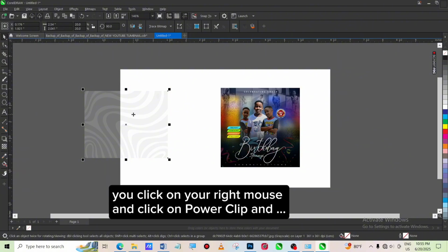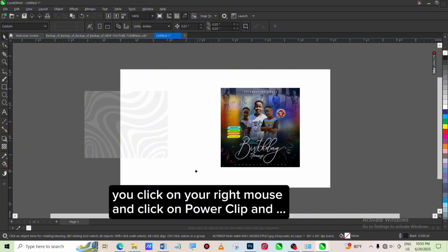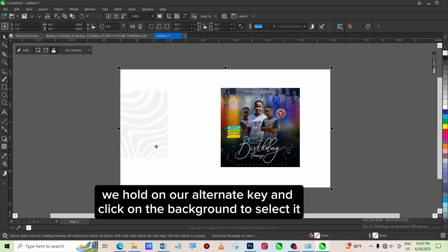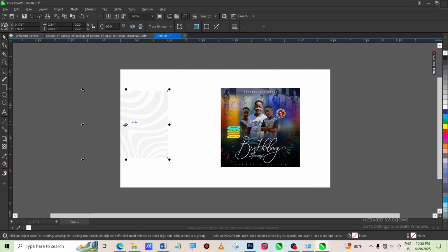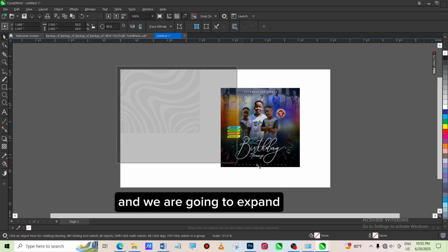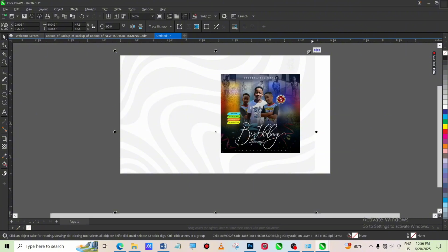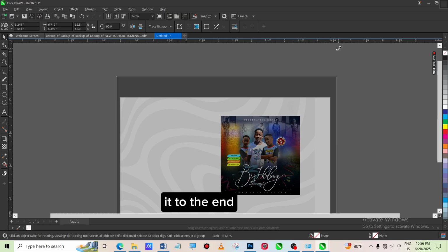You click on your right mouse and click on power clip, and hit. We hold on our Alt key and click on the background to select it. And we are going to expand. Take it to the end.